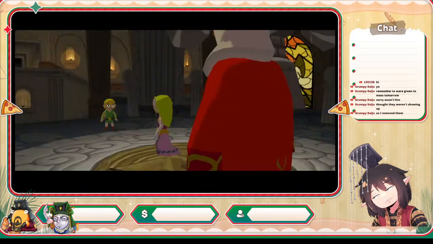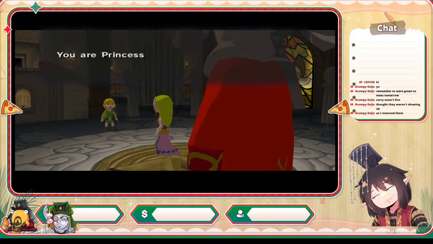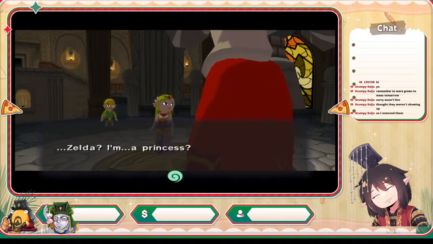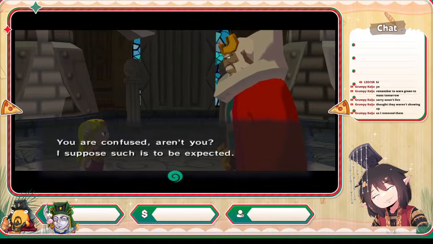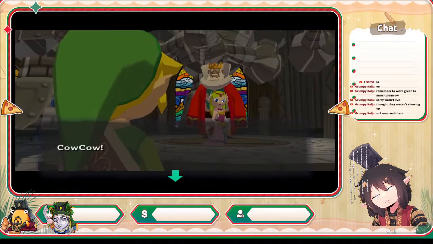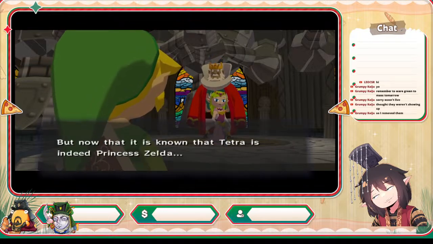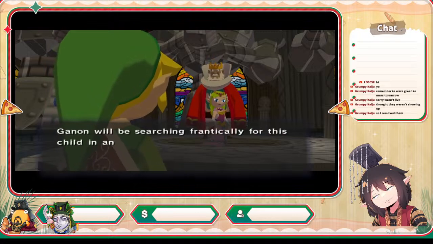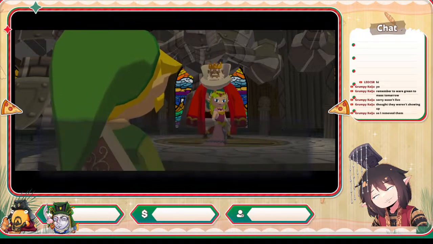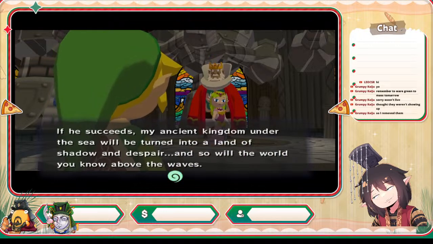My fate? You are the true heir of the royal family of Hyrule, the last link in the bloodline. You are Princess Zelda. Zelda? I'm a princess? You are confused, aren't you? I suppose such is to be expected. Cow-Cow? I am terribly sorry that you have been caught up in these events. But now that it is known that Tetra is indeed Princess Zelda, Ganon will be searching frantically for this child in an attempt to get the power of the gods that she possesses. He will not rest until he has found her. If he succeeds, my ancient kingdom under the sea will be turned into a land of shadow and despair, and so will the world you know above the waves.